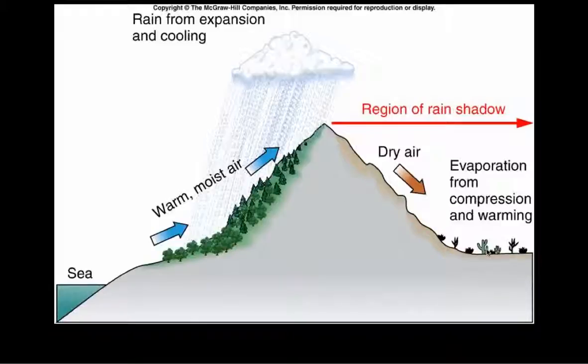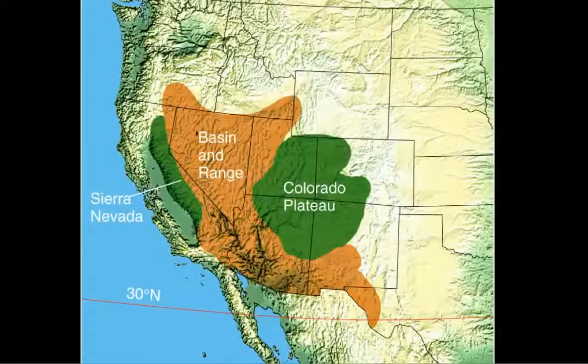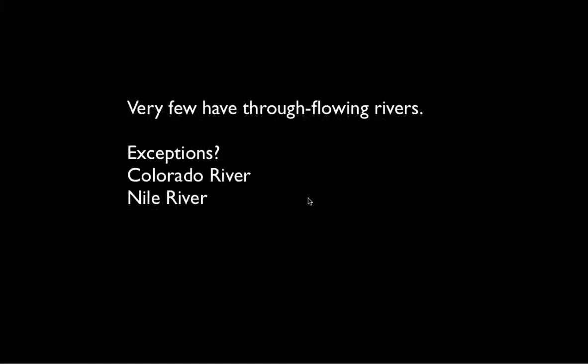Over here, Winslow, Holbrook, not so much rain because the air coming over has been dried out, dropping all its tears, oh my gosh, on this side of the mountain. So sad. In the southwest United States, we have a rain shadow. Why? All the mountains along the coast block the wind or the air. As it rises, it tends to drop the moisture over here, and we are left with drier air. We have the Basin Range and Colorado Plateau desert areas.